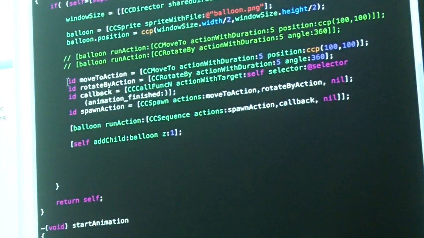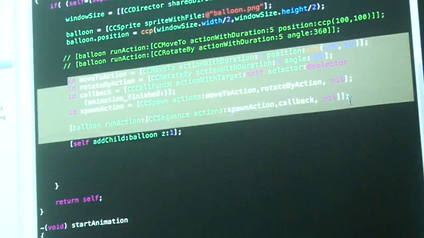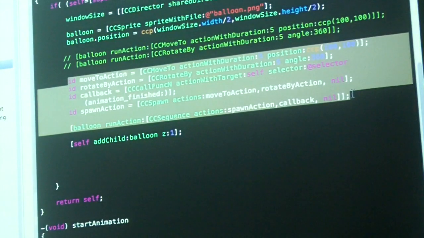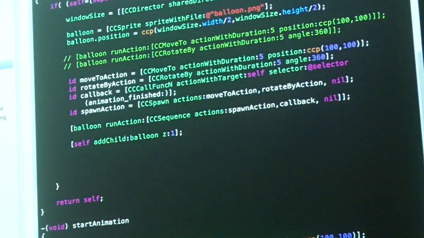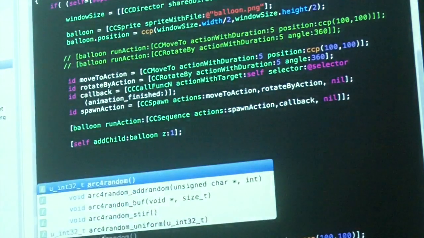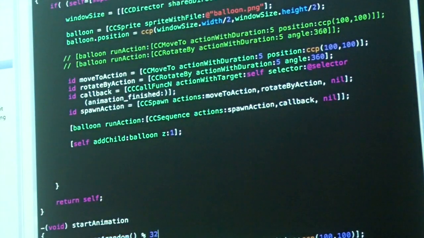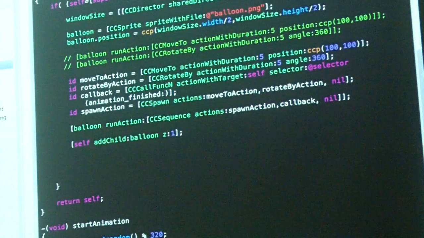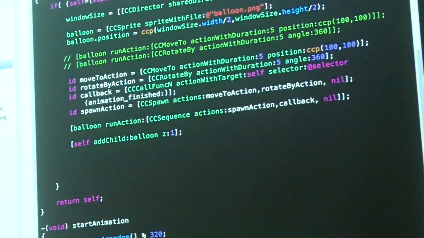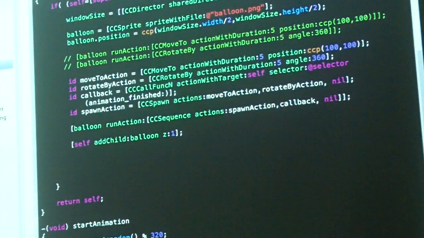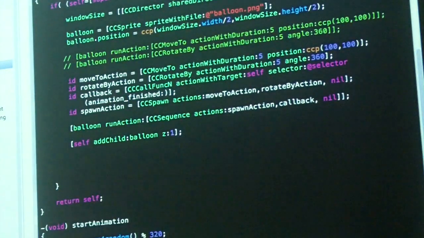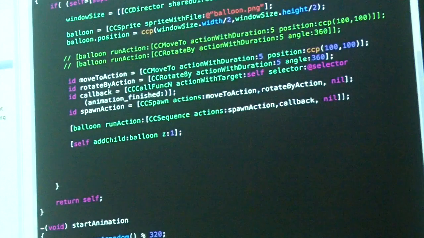And I'm going to do a bad thing over here. I'm just going to copy paste code. You shouldn't do that. But before I do that, I need some random coordinates on the screen. So let's say integer x equal to arc4random, and we are going to generate a random number between 0 and 319 or so, and arc4random for the y coordinate, and 480.